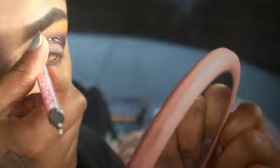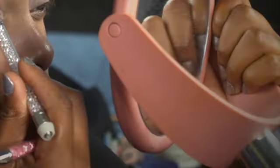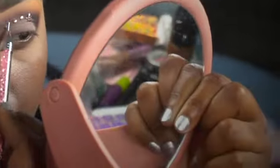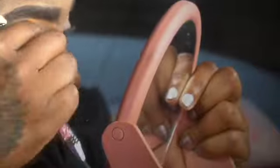So, finishing up my look, the glue that I used was Duo glue. It's really easy to pin that glue down so I can get my rhinestones in there. I ended up using glitter like I told you. I took the gold rhinestones out and replaced them with glitter because it was kind of hard for them to sit in my crease. So I changed it up.